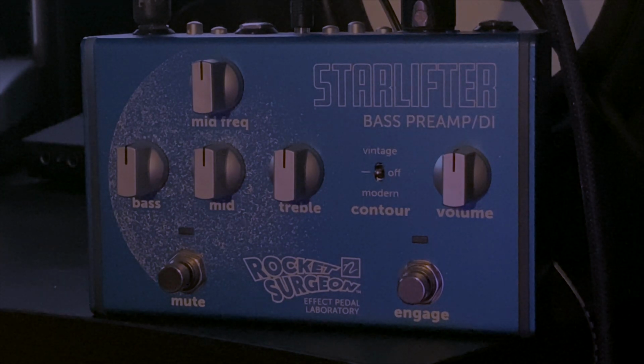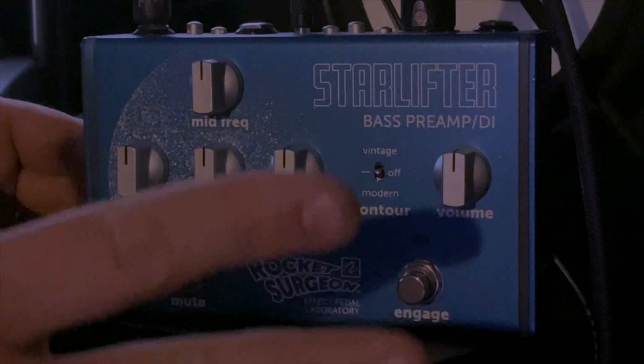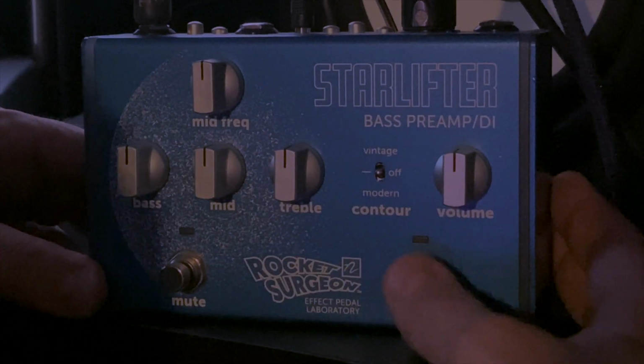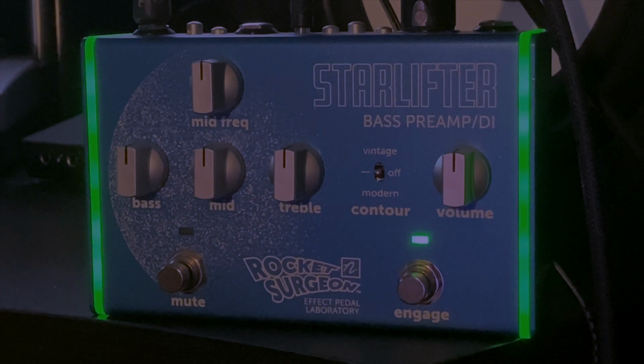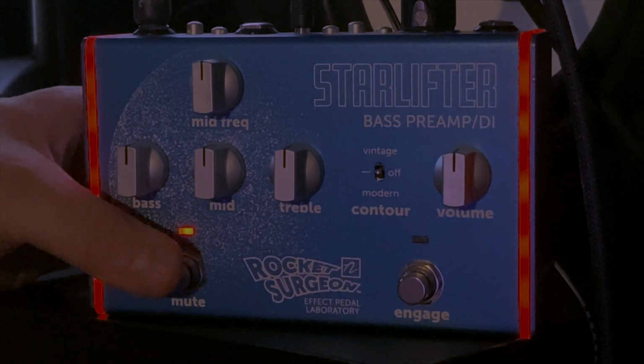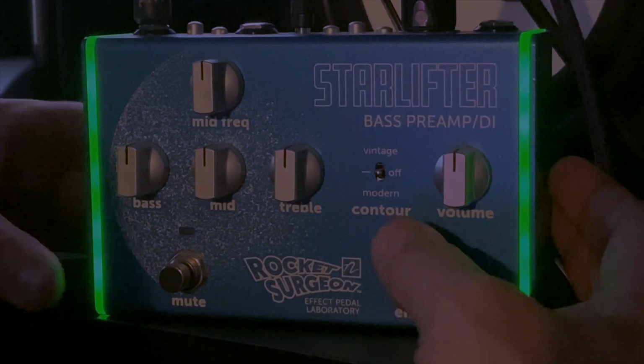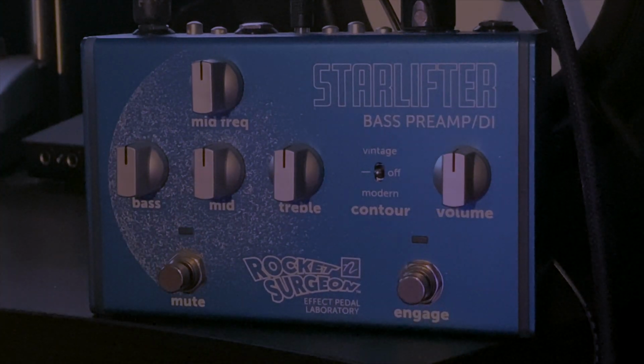Anyway, so right here we have the front of the Starlifter. One of the cool features about it is the lights right here. What you'll see is right now this is off, okay? If I engage it, those lights turn on nice bright green. You really can't miss it. Now, if you want to mute it, they turn red. If I unmute, it goes back to green. If I want to shut it down, there, now it's off, okay?